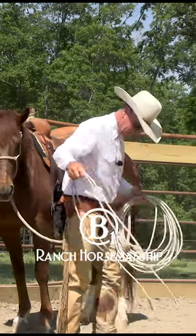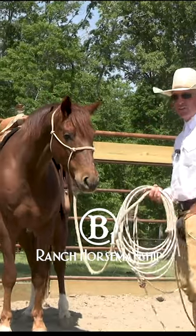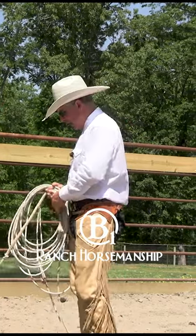You need to leave them loose — you can put a halter on them if you think they're going to run off. Honestly, if you think they're going to run off, the best thing to do is let them run off. Keep swinging it until they don't want to run off anymore, then quit and build on it.